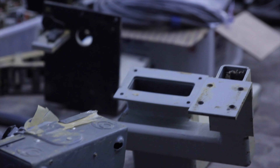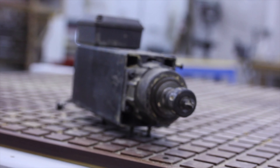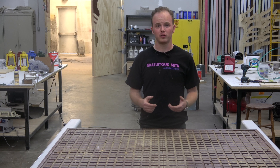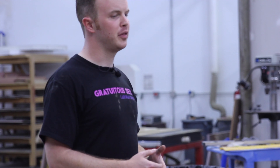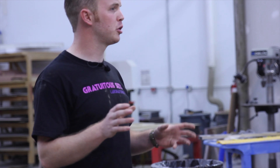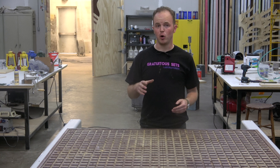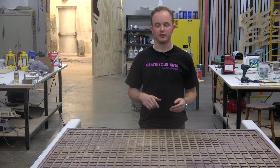This machine came with two really nice Italian-made spindle motors, both four horsepower, and we're not entirely certain if they actually function or not, so we're going to be testing those with our new motor controllers whenever we get those in. These two motors were actually chained together — not sure exactly if that was for machining multiple parts at one time or doing multiple passes with different tooling — but because they take up so much space on the gantry, we're actually going to tear that down to one spindle motor and just run the one.